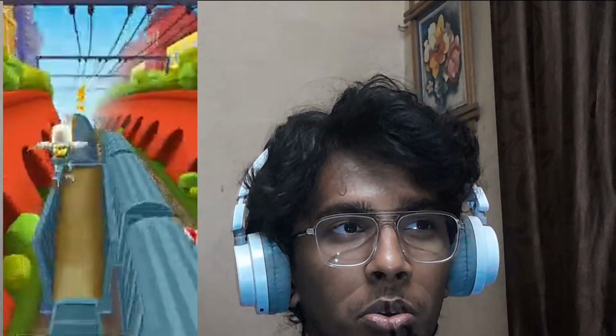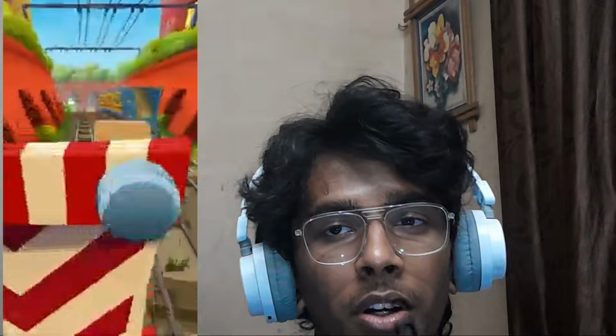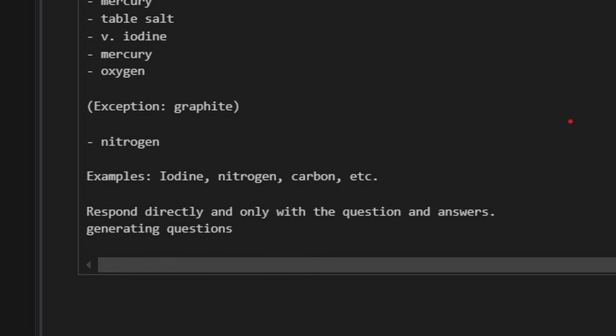But we finally got it working. I just had to tweak the value in the model that represents the amount of randomness. It just takes too long, like 10 minutes for one page, and it turns my laptop into an induction cooktop I can cook eggs on. But hey, it works, and it works so well that it even reminds itself that it has to respond directly and only with questions and answers.